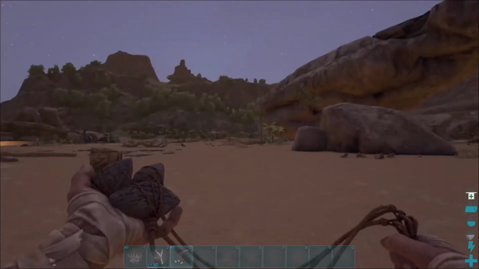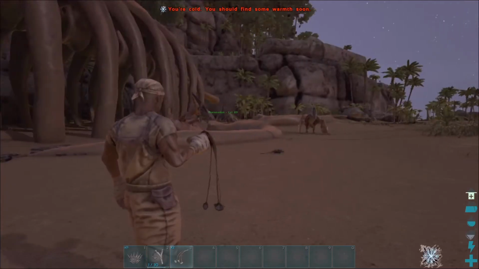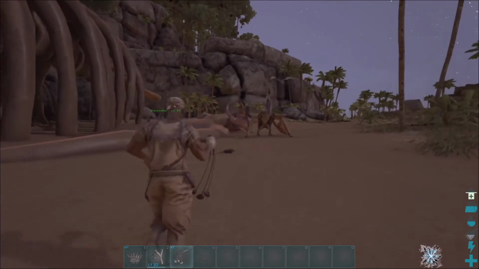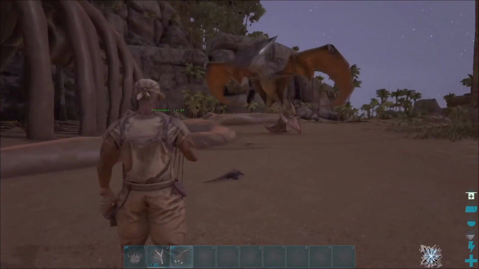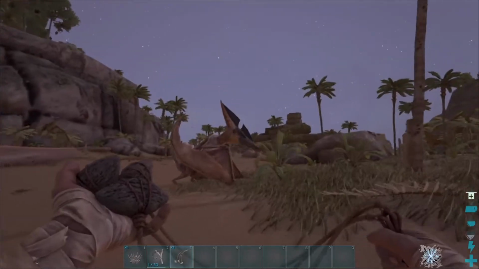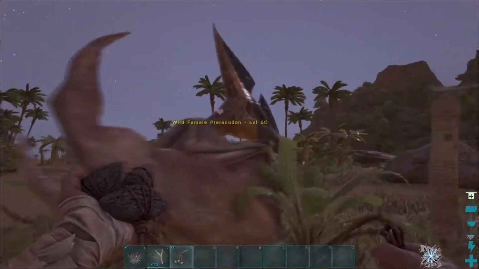So you're going to want to come to a beach somewhere. You can use a creature map if you do not know where they spawn. You look up creature map, ARK, and then know which island you are playing on. I just put that in and it will show you the spawn zones. Right here we found the Pteranodon we want to tame.